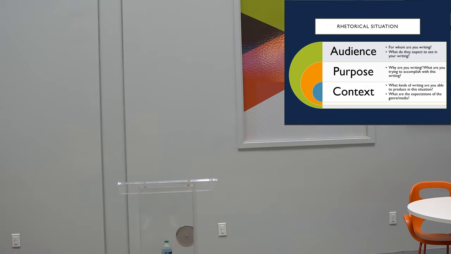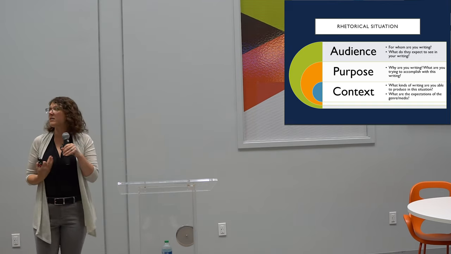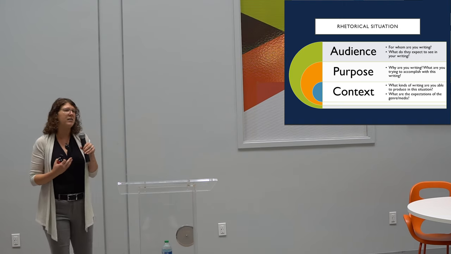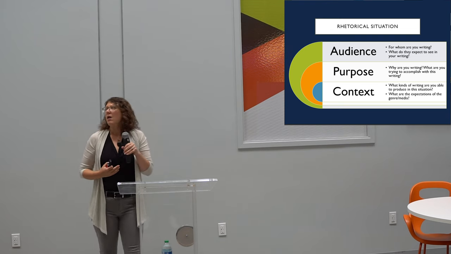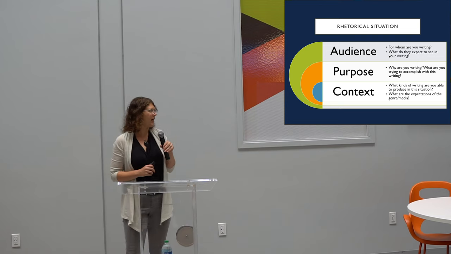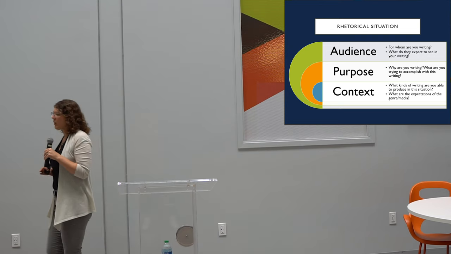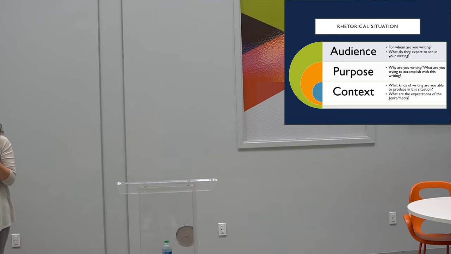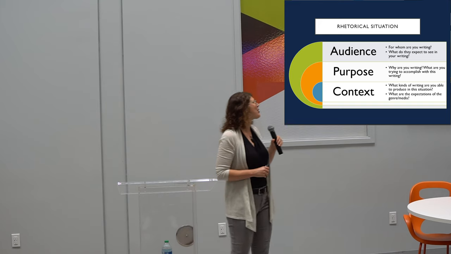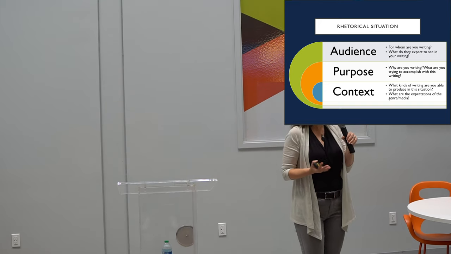But when we look at the rhetorical situation, we're talking about what are the elements of communication, what goes into that, and by thinking about those purposefully, how can we be more adaptive and efficient in our communication? So the key elements that I'm going to focus on today are audience, purpose, and context. So I'm just going to try to move through this quickly as just a quick review for y'all, right? So when we're thinking about audience, we're thinking about what that person is aiming to get from our writing, right?